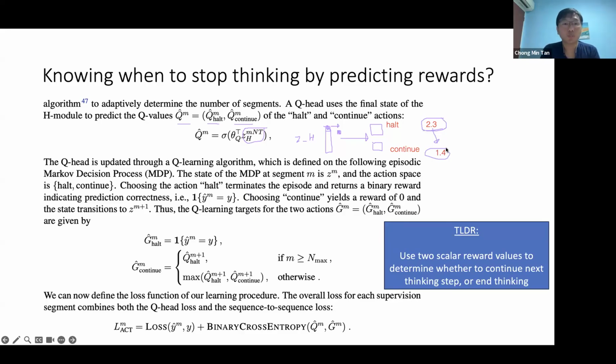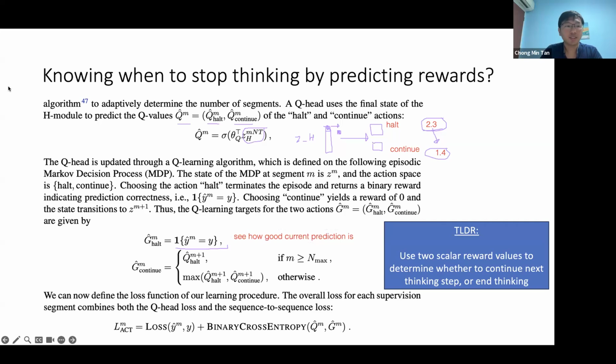It's more variables to play around with than just learning a continue or halt binary signal. Okay, this is just a training trick. All right. So how do we learn the values of halt? Learning values of halt basically is just saying we see how good the current prediction is. So if the current prediction is very good, then yes, you can halt.